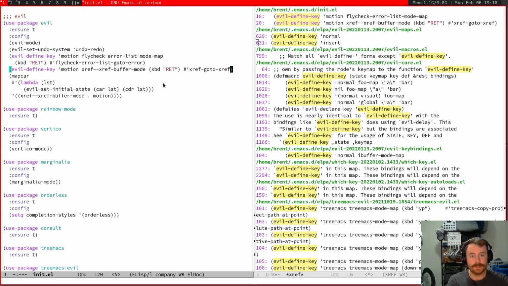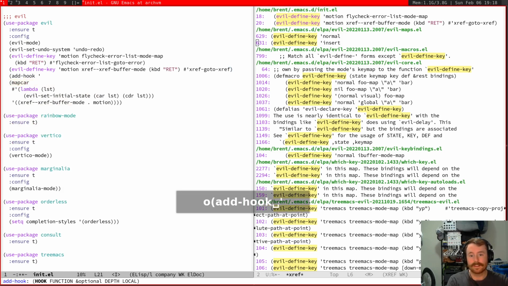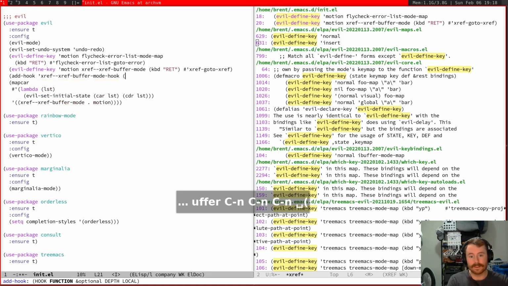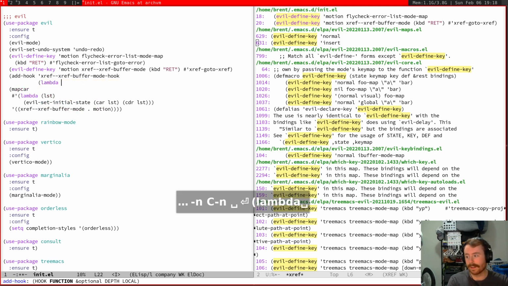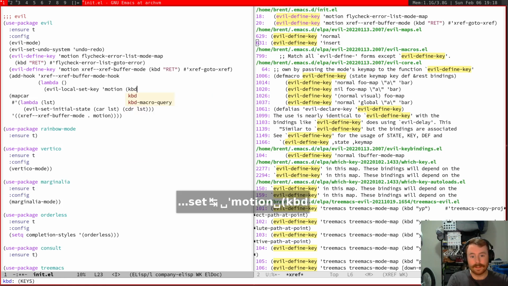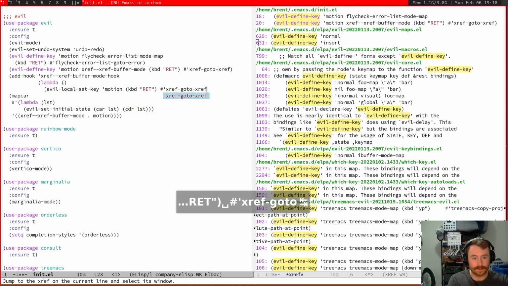But basically the macro I wrote, instead of doing this, it expands into calls that look like this. add-hook, xref-buffer-mode-hook, and then it calls this function, lambda evil-local-set-key on state, so motion, RET, xref-goto-xref.